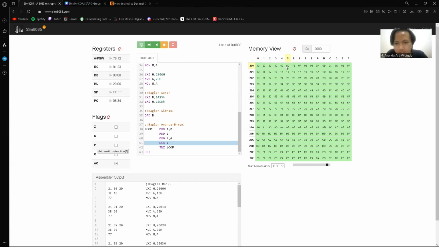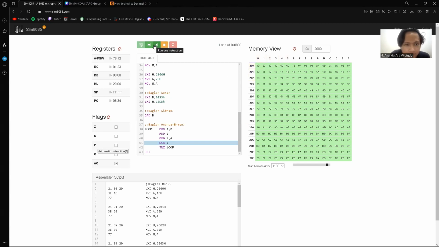The 60 at memory 2005 will be added by 5, so it becomes 65, then 54, 43, 32, 21, and then 0.